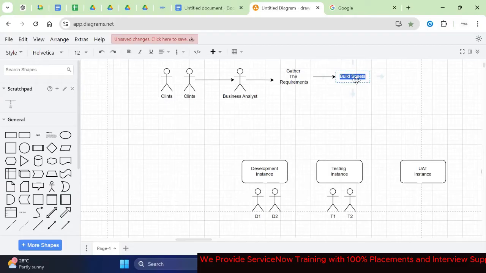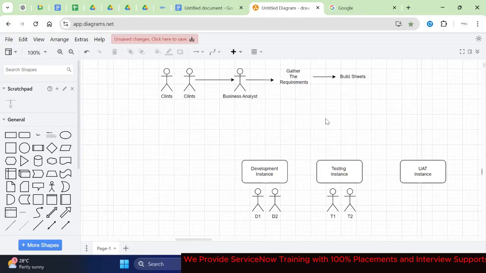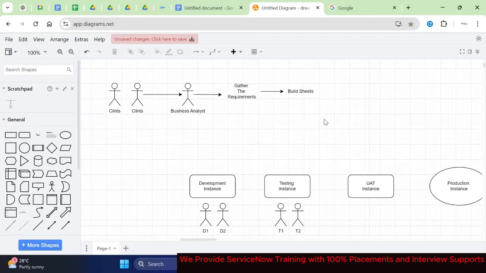Build sheets might be Excel sheets or Word documents, whatever it might be. In my organization we call it a build sheet only. Try to take the word as build sheet. All the requirements the client has given, the business analyst will note down and prepare a build sheet.